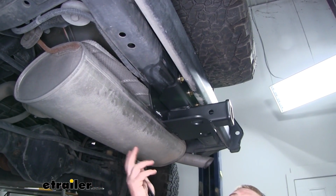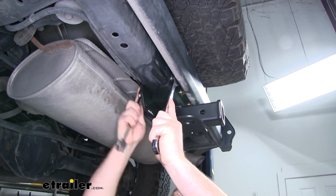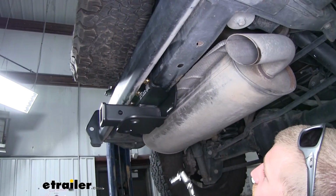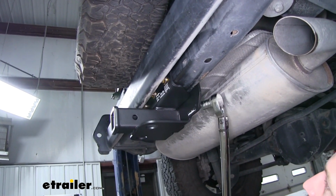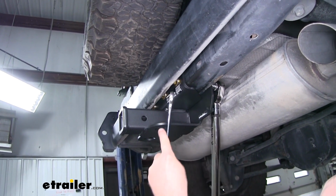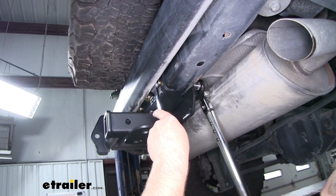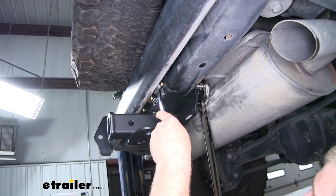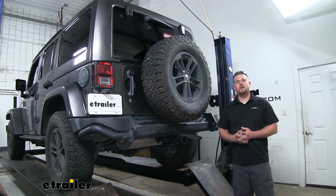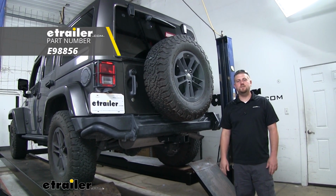With all of our hardware in place and hand tight, now we can snug it all down. Now, using a torque wrench, we can tighten down all of our hardware to the amount specified in the instructions. And that'll finish up our look at and our installation of the eTrailer trailer hitch receiver on our 2017 Jeep Wrangler Unlimited.